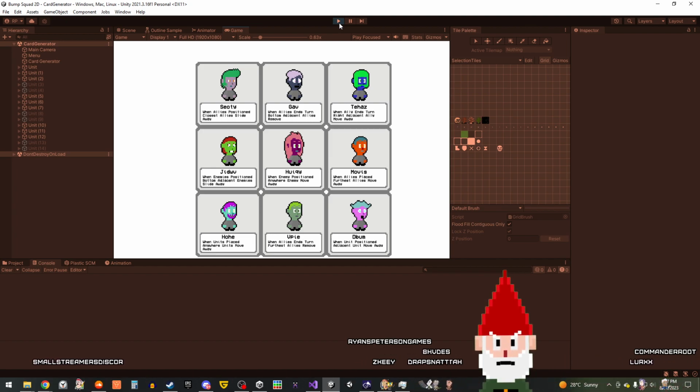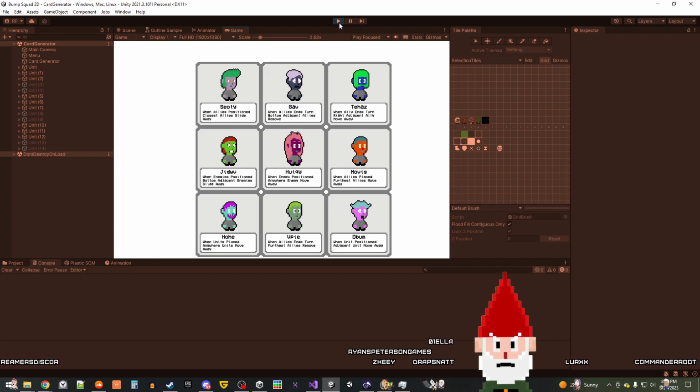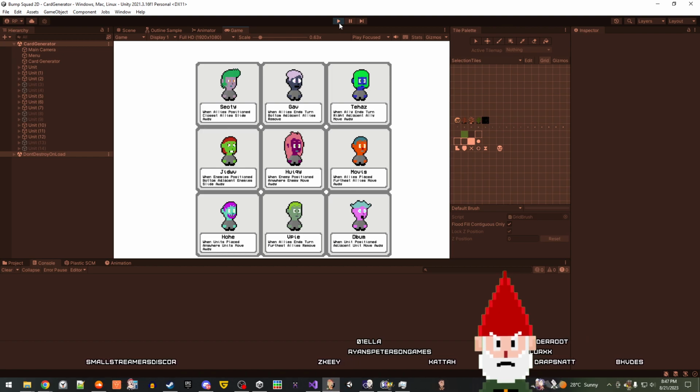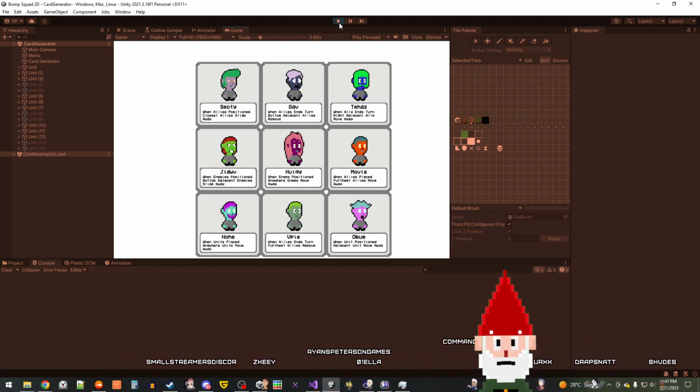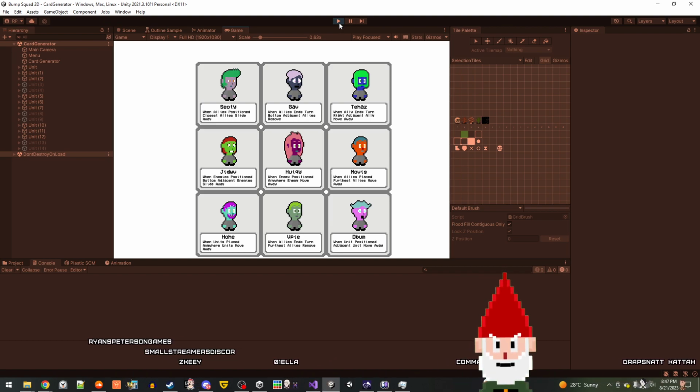When enemies position bottom adjacent, enemies slide away. When enemy position anywhere, enemy move away. When allies placed furthest, allies move away. When units placed anywhere, units move away.